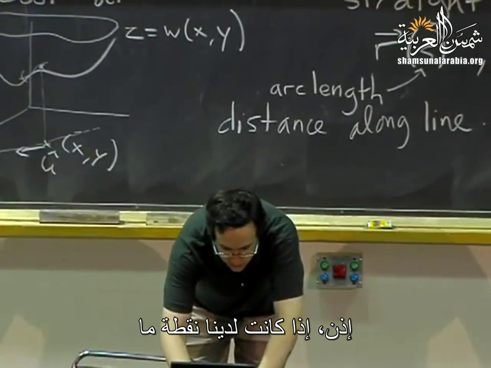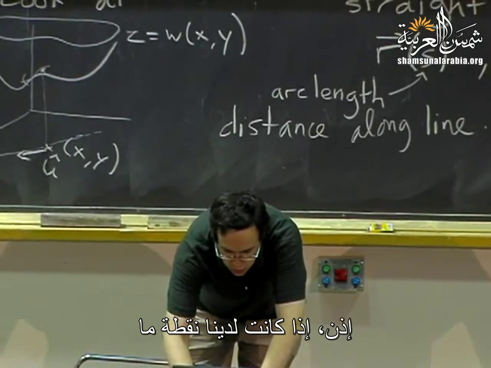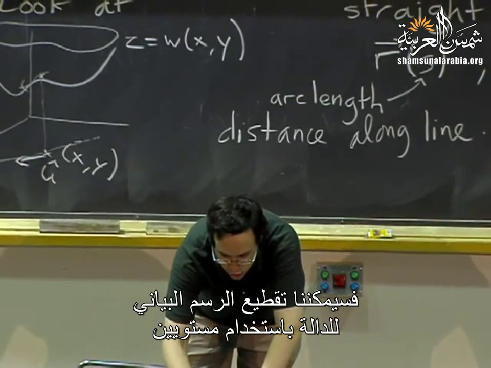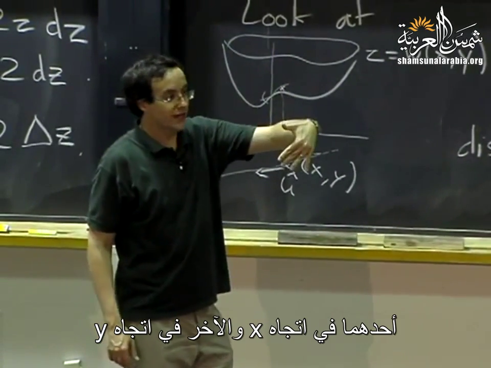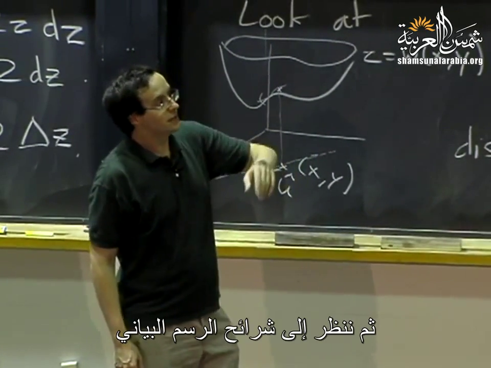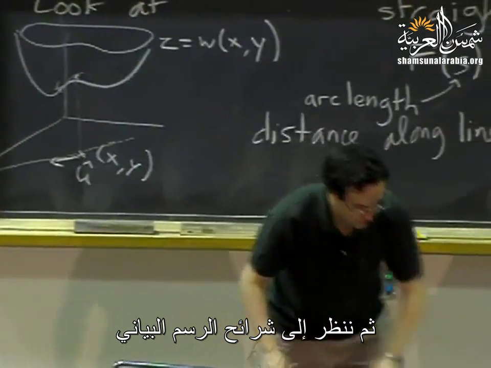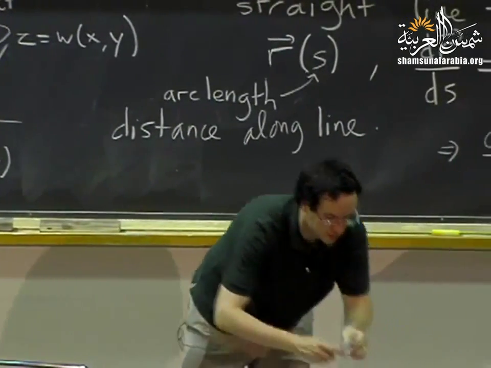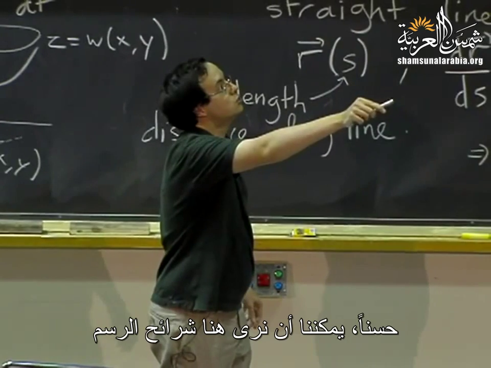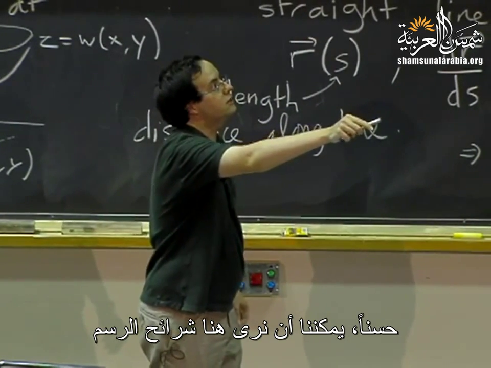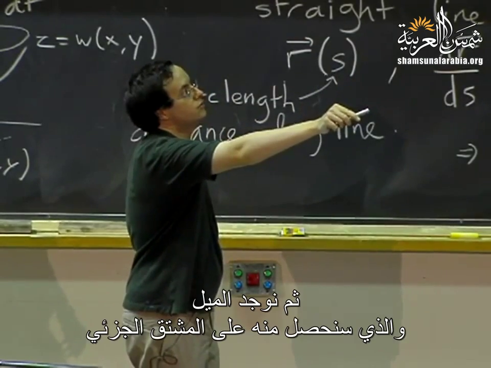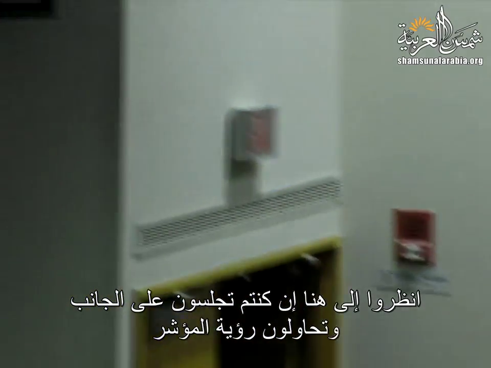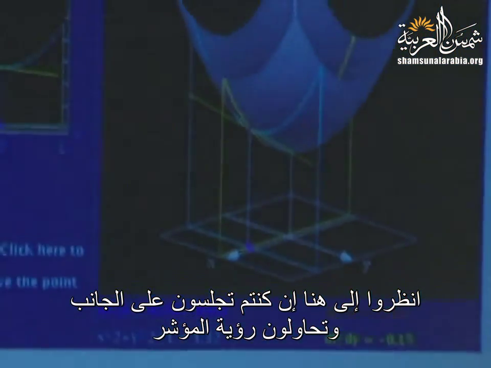Okay, so if I have a point, at any point I can slice the graph of my function by two planes, one going along the x, one along the y direction, and then I can look at the slices of the graph. So we can look at the slices of the graph, they are drawn here, and then we look at the tangent lines to these slices, and we look at their slope, and that gives us the partial derivatives.